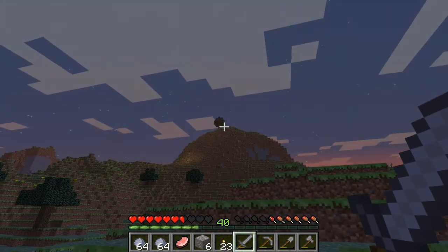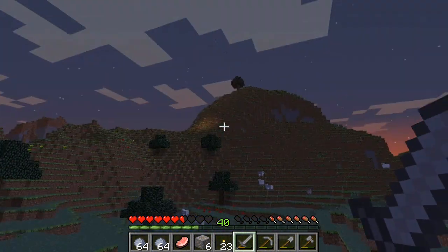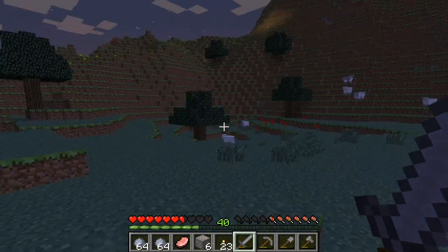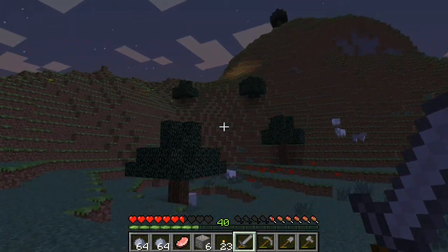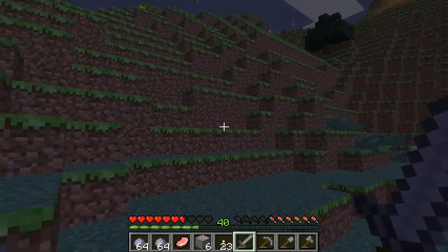That looks sort of cool how it's just a single tree. I should take down all these other trees. So it's just like a mountain with one tree at the top. And then maybe I should take down that tree and make a new tree in the center of it. That looks sort of cool.